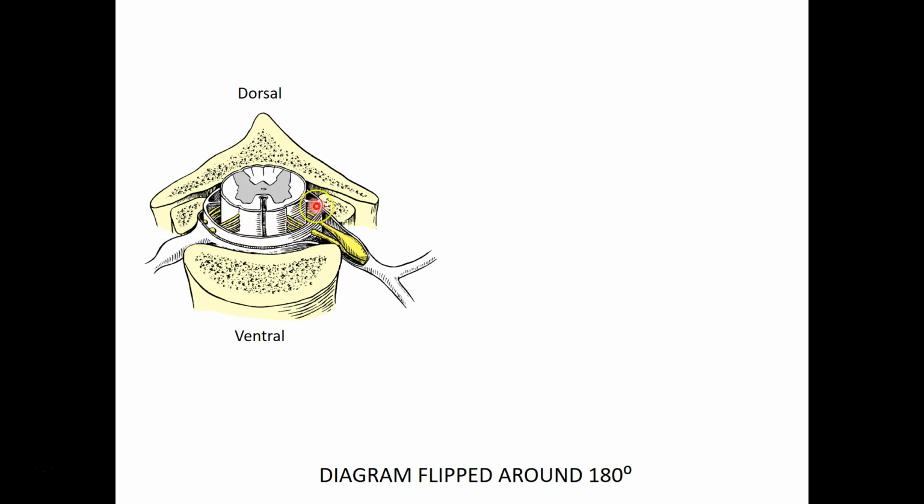A lot of stuff going on in here we haven't talked about. Okay. And then we see, like I had mentioned, a branch going towards the dorsal region and a branch going towards the ventral region. Some of these layers in here, the pia mater, the arachnoid mater, the dura mater, we haven't yet talked about. So don't worry about them too much, but these are just things that you may see and come across in your reading. And definitely later in the week when we talk about the spinal cord, these are things that you actually will see in lab.